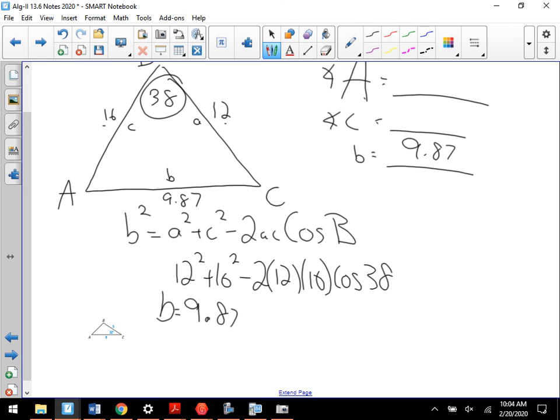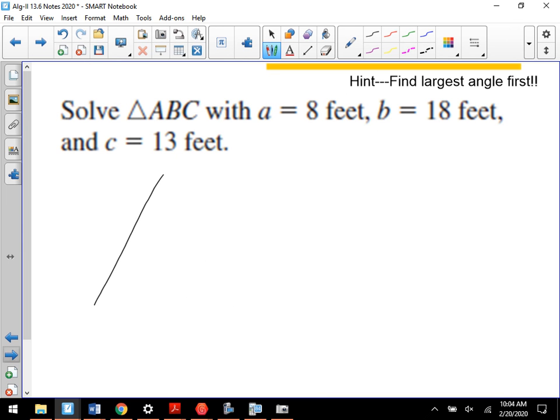When you're doing law of sines, well, I told you more about the ambiguous case. Always go with the largest angle first. It's just one of the things. So which of those two would you find first, A or C? Honestly, I told you not to worry about ambiguous. In this scenario, if you had to find a side first, it doesn't matter. It's when you have three sides that really matters. So from here, like I said, it's just law of sines, and it's what we've been doing. When it's sides is when you have to be careful.